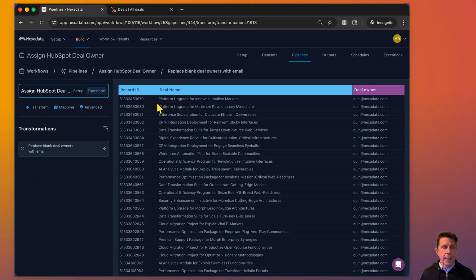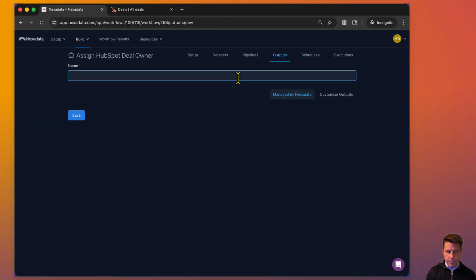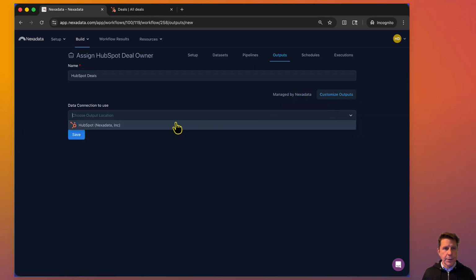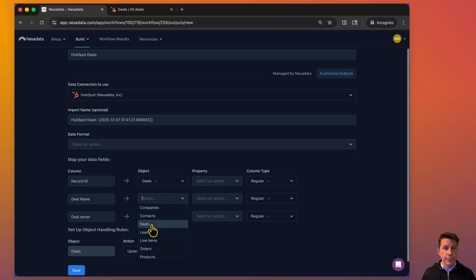So now that that's been done, let's go ahead, just like we did before, and create an output. We'll create a HubSpot deals, and we'll customize that. Choose the HubSpot connection. This time here, we'll just choose deals. This is a lot simpler.